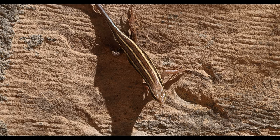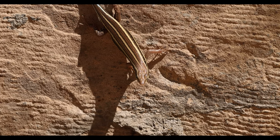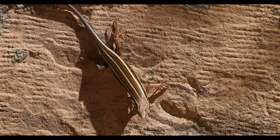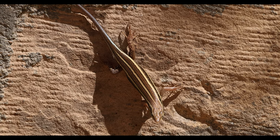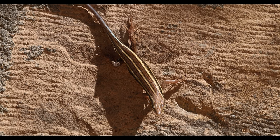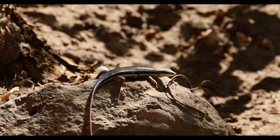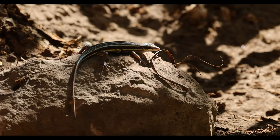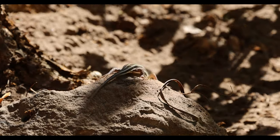Identification is always a little tricky with lizards, but this species takes it further than most. They can have incredibly different colour morphs, and some individuals do away with the stripes entirely. Adults up to 20 centimetres long, these lizards do stand out, particularly when the light catches their tails just right, as these can shine almost electric blue under the right conditions.